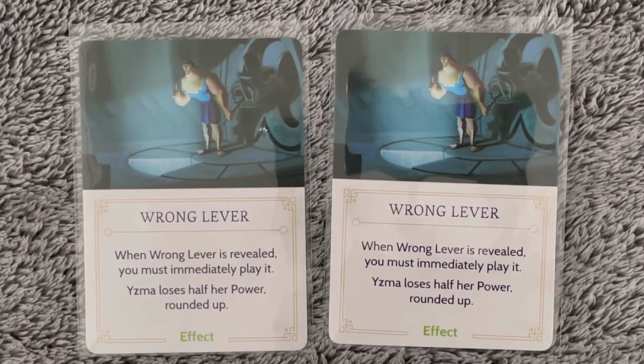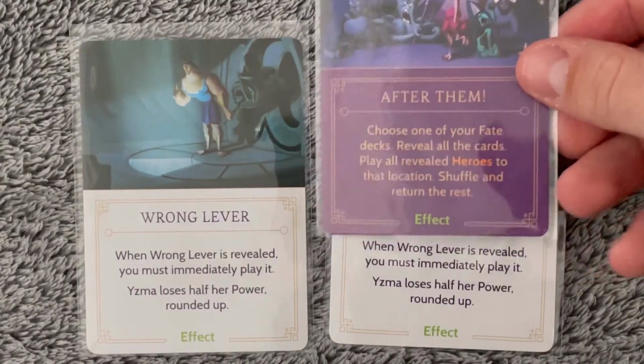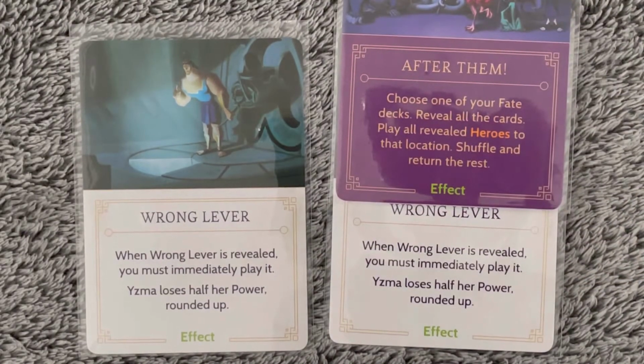Alright, so for effects, we have Wrong Lever. When Wrong Lever is revealed, you must immediately play it. Yzma loses half her power rounded up. So, revealing is when you have played after them, or smash it with a hammer.